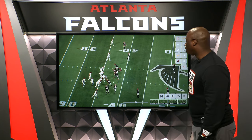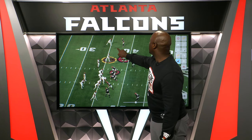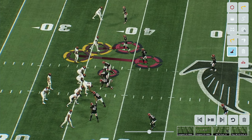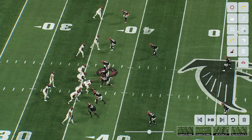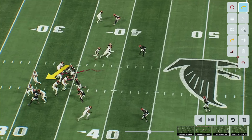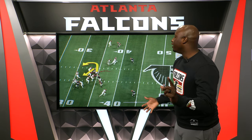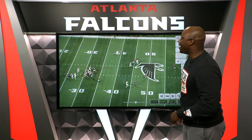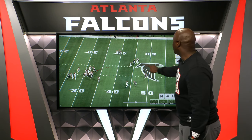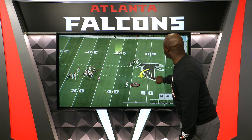This is a big play by Arnold Ebicady at the top of your screen. The Falcons are in man coverage — you can see it. Everyone has a particular man on this play. Now there's a little stunt from the top: Arnold Ebicady pushes the pocket right through here, and then you get Grady Jarrett coming around on a looper. You still have pocket integrity that you like. The defense on the back end does a great job of locking it down, and the front end rushes with integrity. As the quarterback tries to elude, there's pressure outside, and he wants to climb the pocket. But there's nowhere to go with the football. Robber in the middle of the field does such a good job of looking up routes.